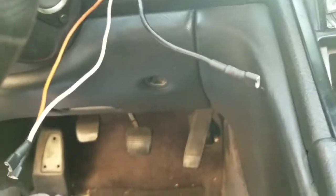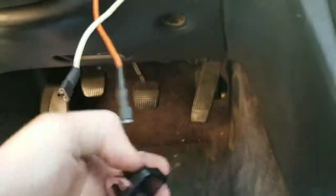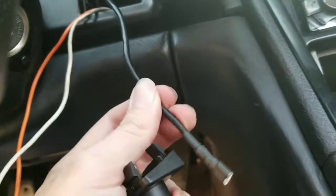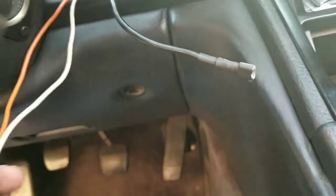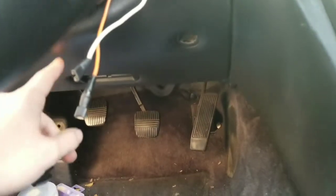Alright, so everything's ready to go. I got them all, put heat shrink on them because they're pretty close, just to be safe. So this is the signal wire, power wire, and ground. This ground wire, it goes to the plate that holds the shifter, so it goes down in here. And then the power wire and the signal wire go up. It's right on top of the clutch pedal. And I'll show you where it goes right now.